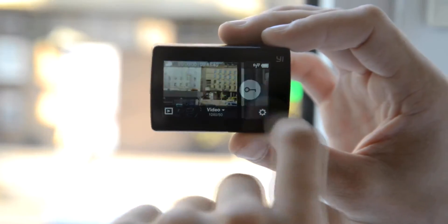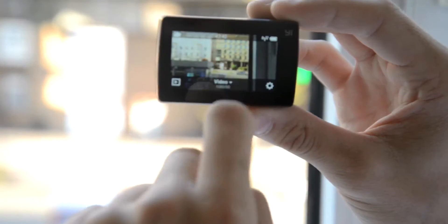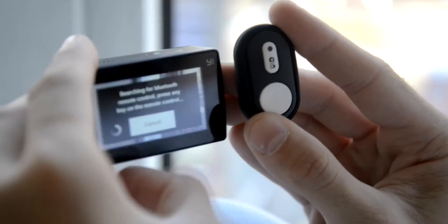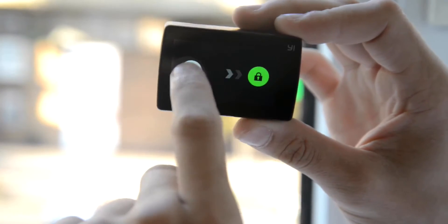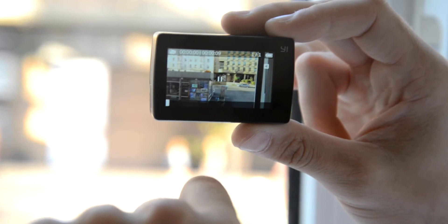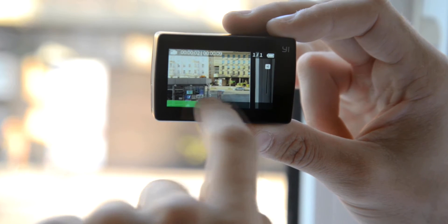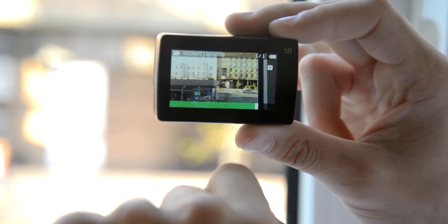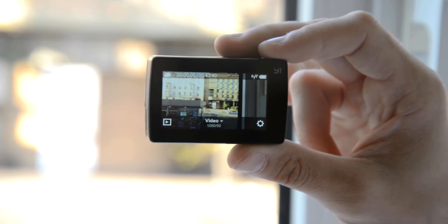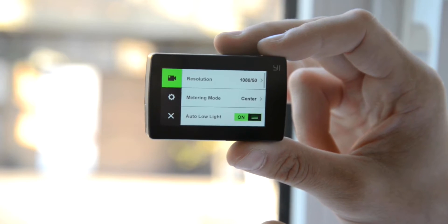The on-screen interface is really good. It is fast, reliably responsive to the touch, and very intuitive. By swiping top to bottom, like on a smartphone, you can access the quick menu where you can control Wi-Fi, Bluetooth remote connection, screen lock, and the camera power off. On the left, the playback button allows you to conveniently review captured footage. You can quickly swipe through footage and photos like you would on a smartphone or computer. On the top left, the icon for the mode. On the right, a very precise battery charge indicator. On the bottom right, there is a cog icon to access the main menu.